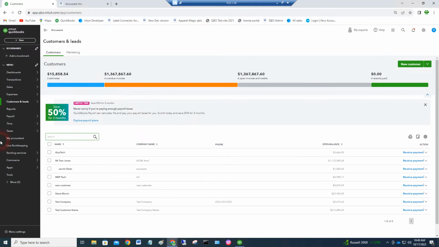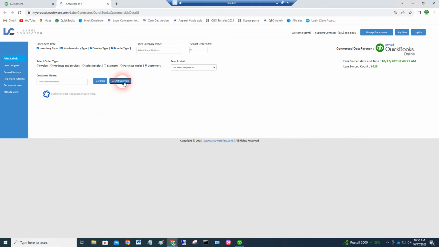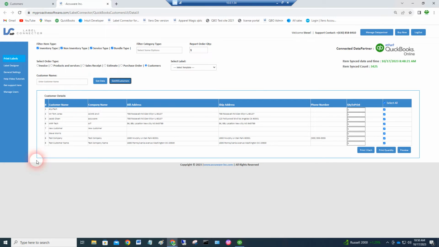So what I've got on the screen here is your customer list that you've created in QuickBooks, and you want to farm this data to be able to print customer labels quickly and easily. We've now added a feature in Label Connector where you can just select the customer's radio button, select get all customers, and we'll pull in the data, or you can just search for them by name if you need to do one or two labels that way. And even when these come up, you can select or unselect to do one or many of all the customers or just one.